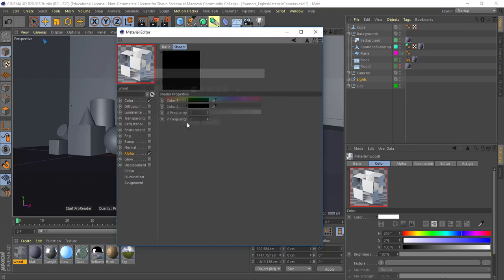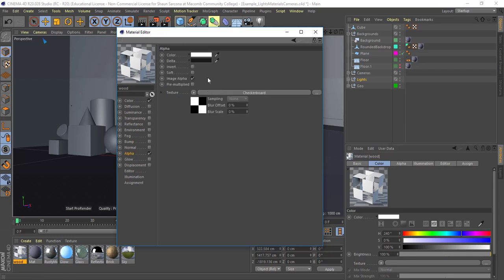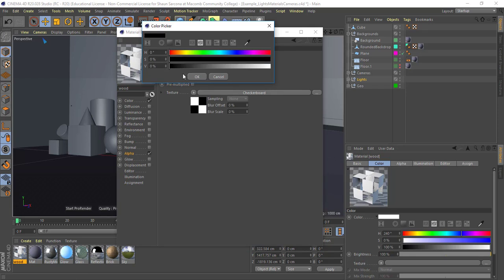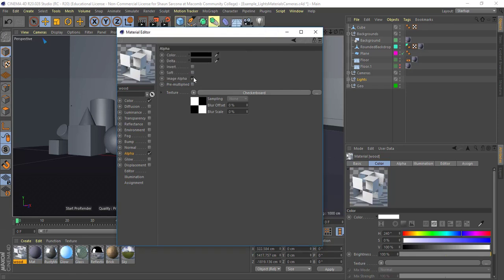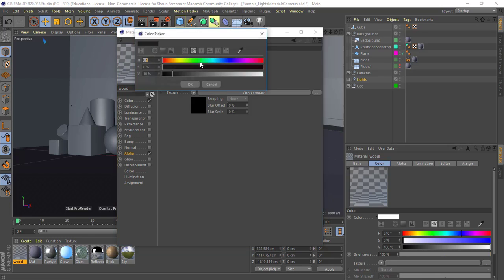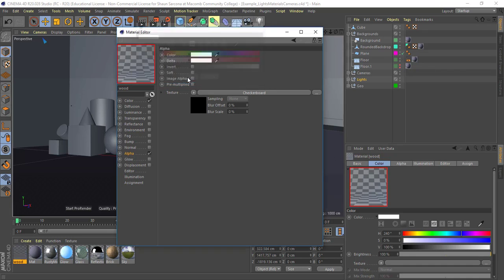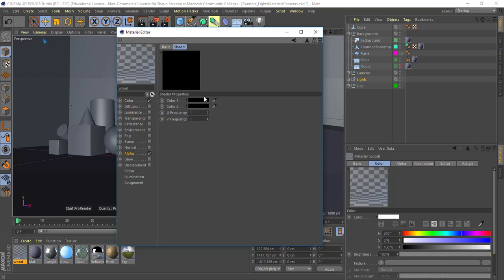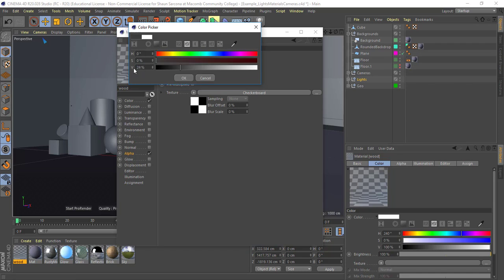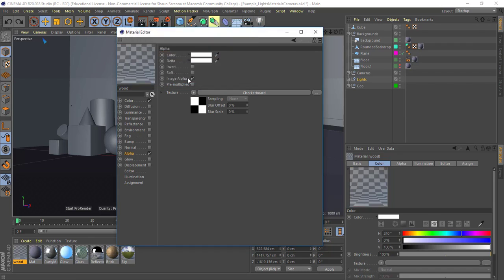So I set this to black. Try it again. There we go. Sorry, black was transparent and white is not transparent. And now it's just screwing with me. Back to there. It must not have updated, and now it's updating. Let's just undo our stuff. There we go. Okay. Regardless, you can play with it.